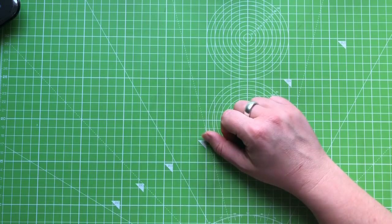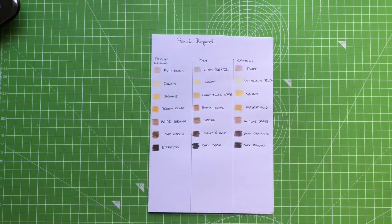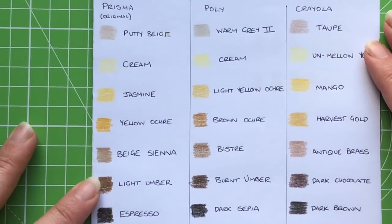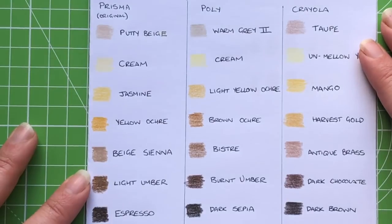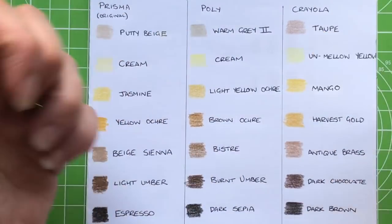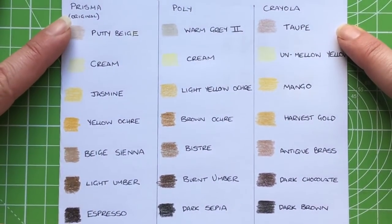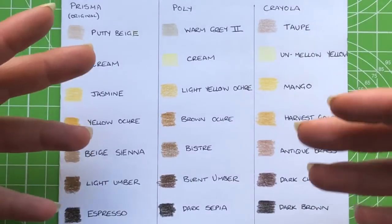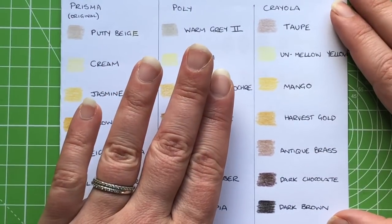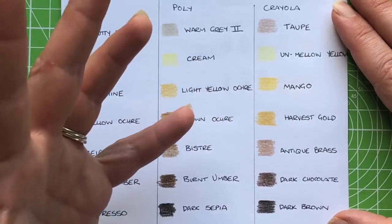I took the time to do a bit of preparation, and I have here a list of the colours I actually used initially, which was the Prismacolors, and I've tried to match them up as best I can with the Polychromos range and the Crayola range, because those are pencils that I own. So if you have the other pencils, just take a moment to pause the video and you can get the colours together that you need to follow along. Today I'm going to do our little test in Polychromos pencils for a couple of reasons.